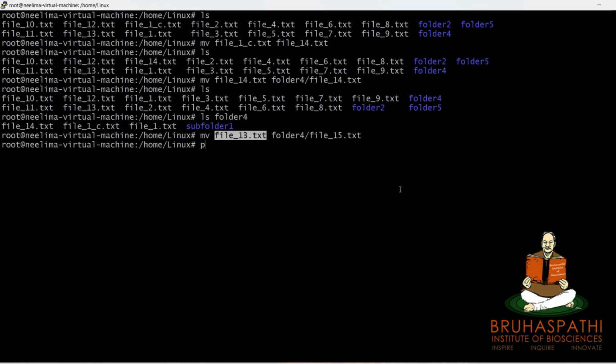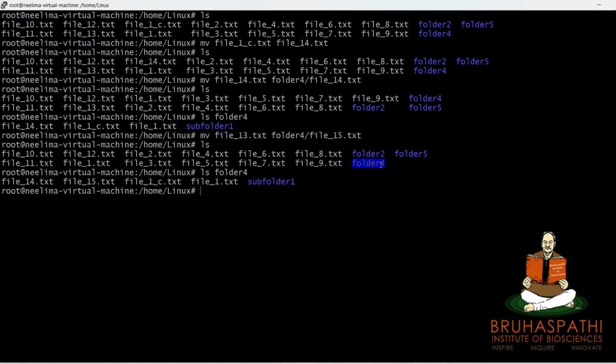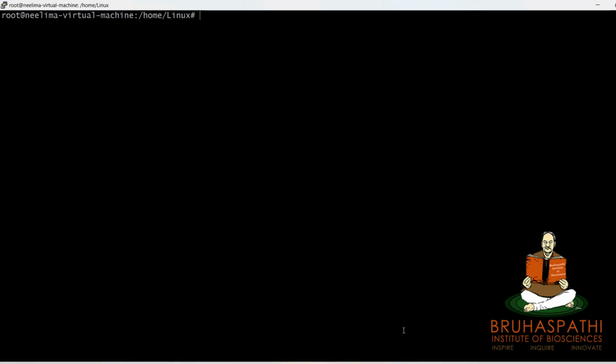So in this particular directory, file_13 doesn't exist, and it has been moved to folder 4 as file_15. That's how we move files from one folder to another folder, either with the same name or with a different name.